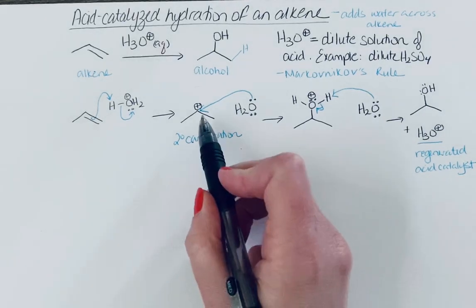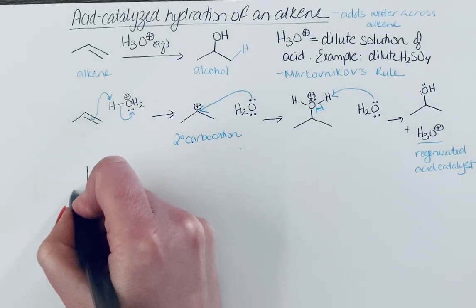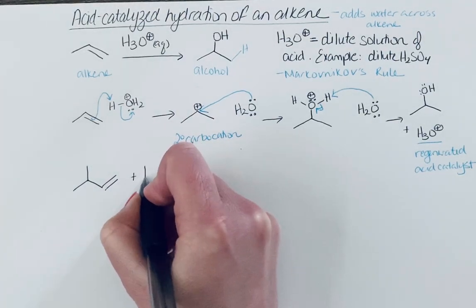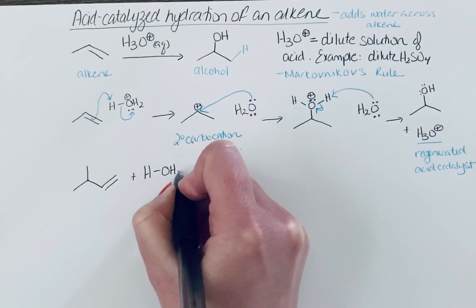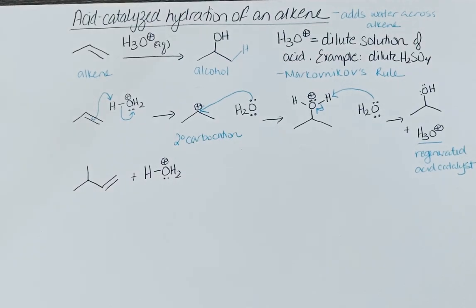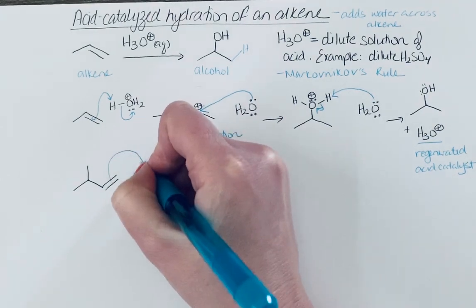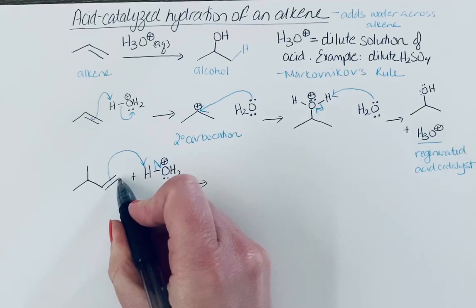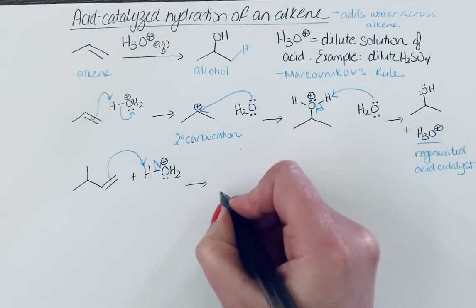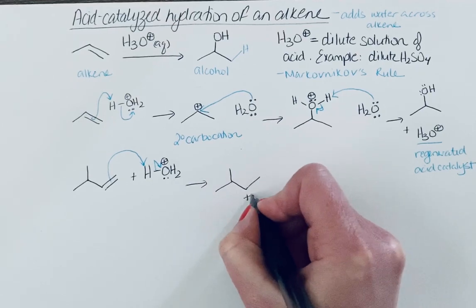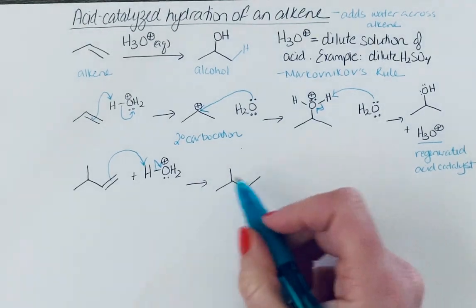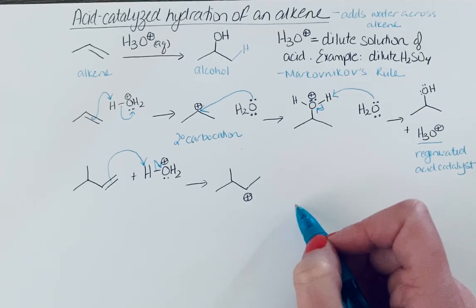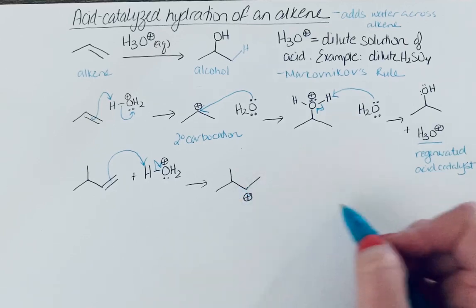I want to show you one where the carbocation could rearrange. So I'm going to draw this simple little alkene, and we'll show this reacting with H3O+. So there is the H3O+, so the pi bond attacks the hydrogen, and we break the hydrogen-oxygen bond. We'll put the hydrogen on the less substituted carbon atom to get the more substituted carbocation, which is a secondary carbocation. And whenever we have a carbocation intermediate, look at it closely, make sure that it is the most stable carbocation, and look to see if it can possibly rearrange.